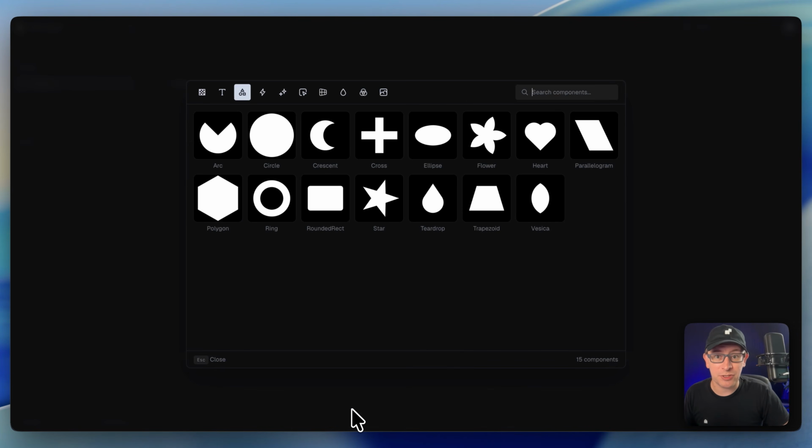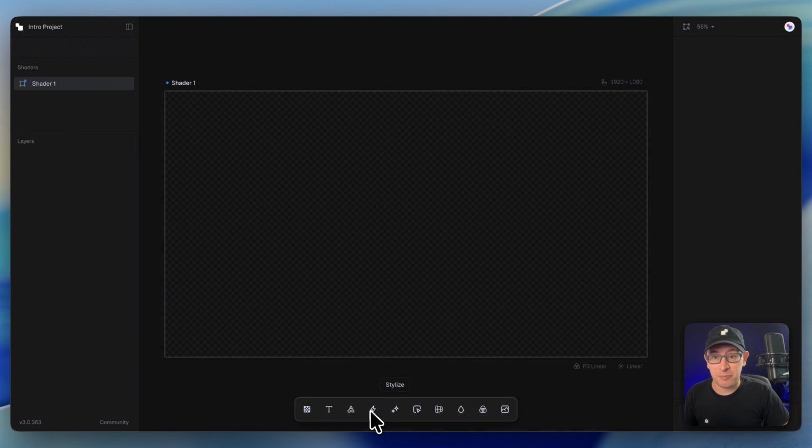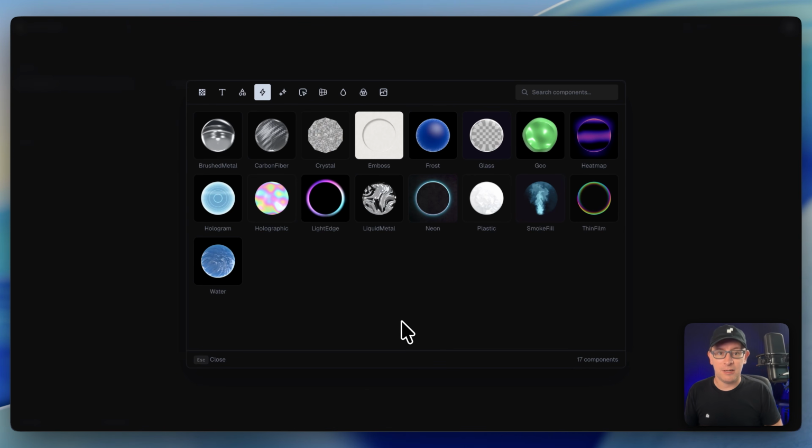We have shapes, which are useful for masking, blending, and for dynamic props if you're going to be driving prop values based on certain visual output. We'll get to that in a later video, but just know that shapes by themselves are pretty basic, but they can get quite powerful. Then we have shape effects. So shape effects are, I think, unique to shaders in the sense that we support both 2D and 3D SDF-driven shape effects, and these are physical materials. They look really, really interesting, and they can create some really unique effects.